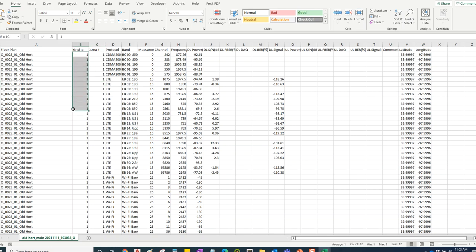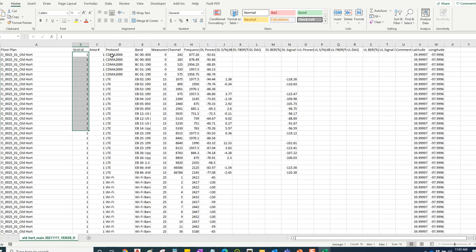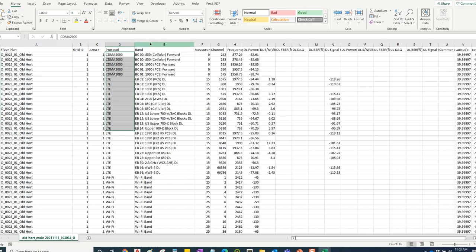So in this area here, and then this cell, the scanner will scan. These are the frequencies, the channels, I should say, that the scanner scans. So it scans all of these cellular.